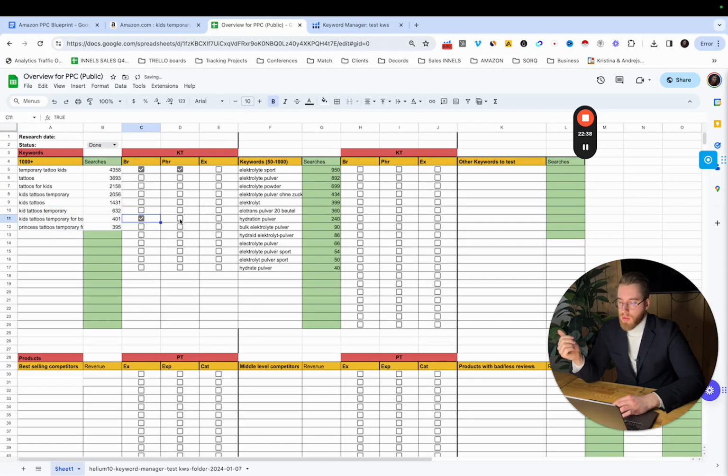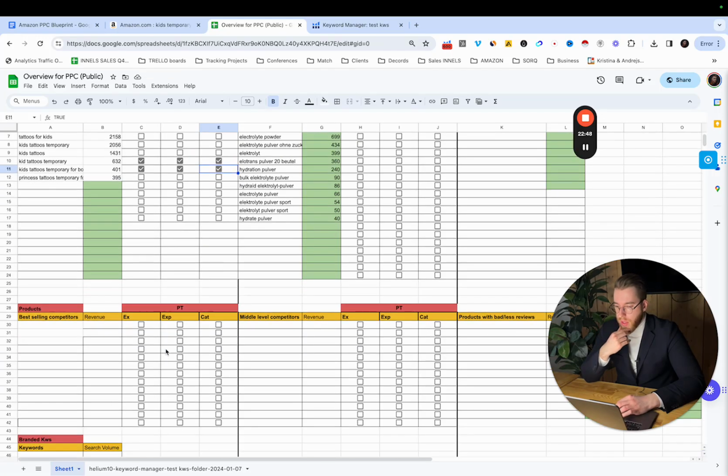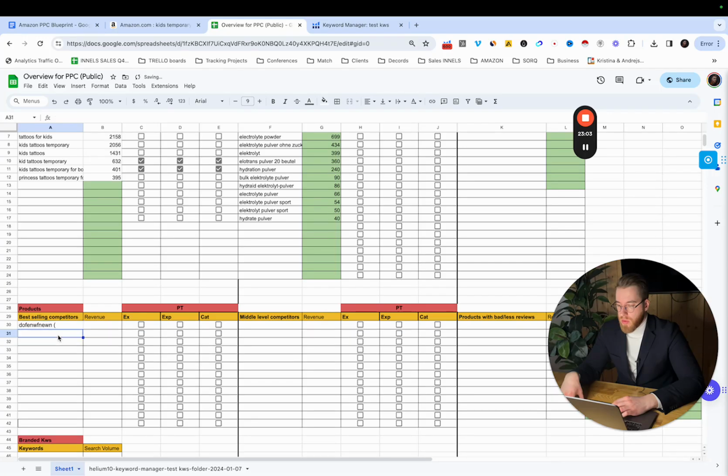But again, I would recommend having a structured file where you follow all of your implementations and the development of adding keywords, etc. Here you put the ASINs that you took from the X-ray, Cerebro research, and you put the ASIN number here. If you have different variations, you can put them here, or you can also mark here that it also has variations.